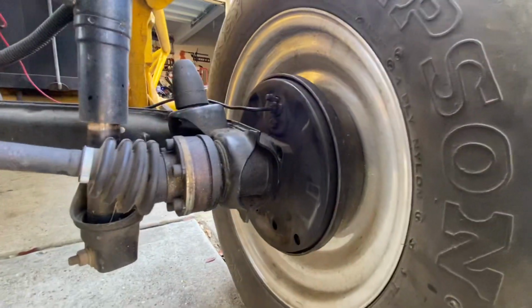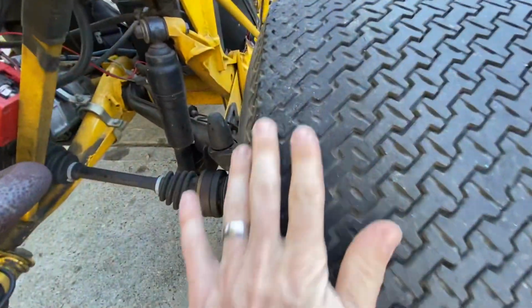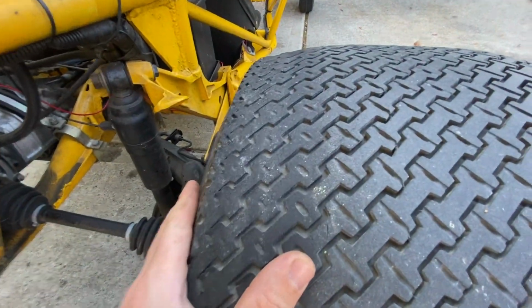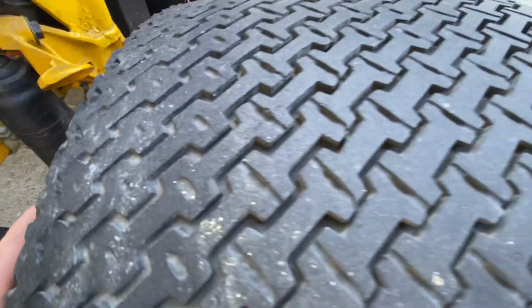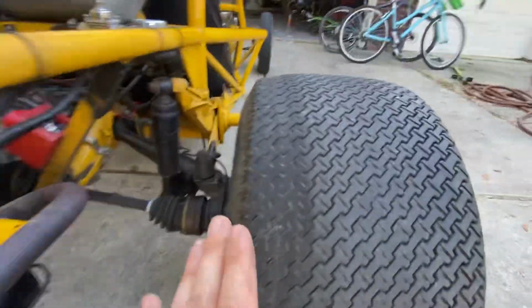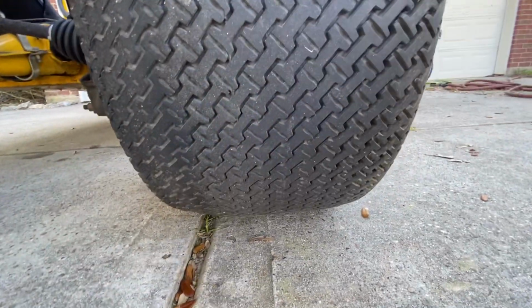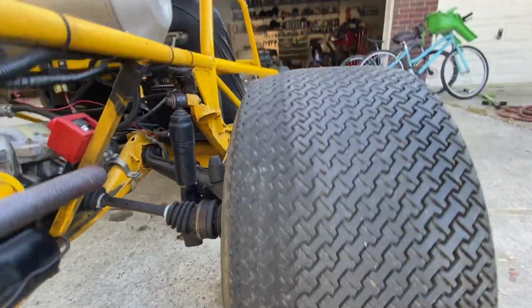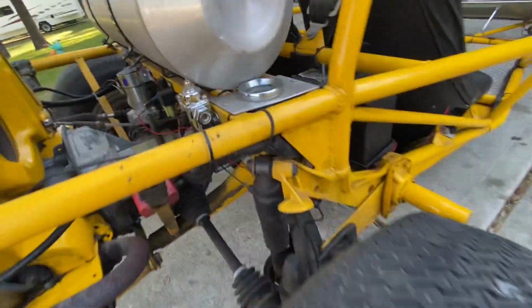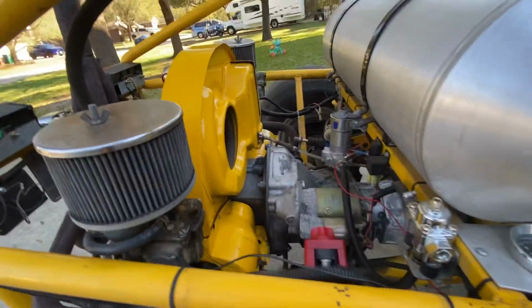Rear drum brakes. There's your Mickey Thompson tires. No cracking or anything like that. This is the wear mark that I was telling you about, where it's kind of eaten in. It's not like needing replaced, but if you don't charge it up with air, if you let all the air out, it sits at an angle and you'll wear that spot. If it's charged up with air, then it sits pretty straight and it won't wear that. So you could flip this tire around if you want, or you could just drive it.